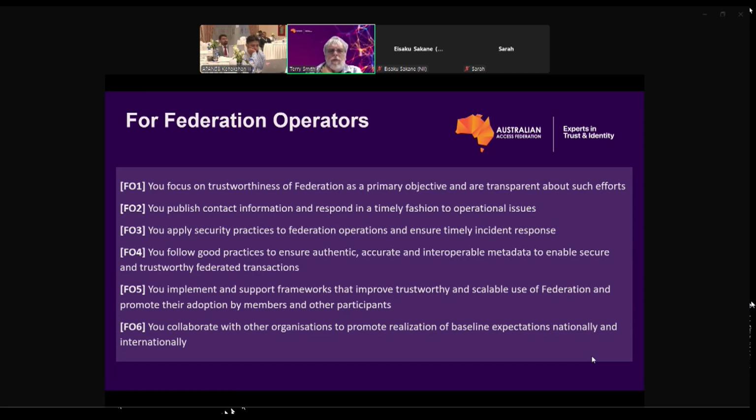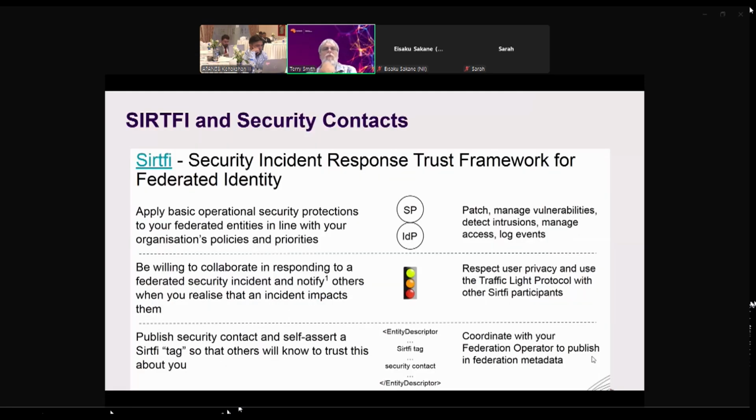So baseline expectations is fairly straightforward. It's not too much involved if you're running your Federation in a best practice way at the moment. You might need to just go and have a tap on everyone's shoulder to make sure that they're doing the same at the universities. So any questions on baseline? It's fairly straightforward, and there's lots of information again on the REFEDs site that will help guide you and move you forward to ensuring all of your identity providers, service providers, and your federation operator are doing baseline effectively.